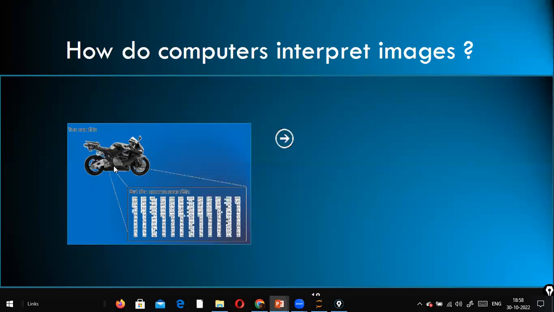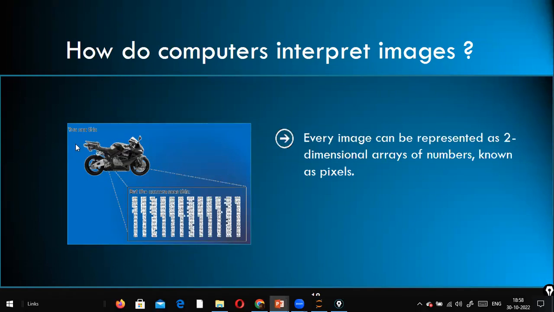Pixel, so look here, according to us this is a bike. And how can the system understand it? For this bike, it has some pixel values here. Each image has pixel values across its width and height. For that, it will have some pixel values. So the computer can see an image as zeros and ones, and an image is an array of pixels, as I said.